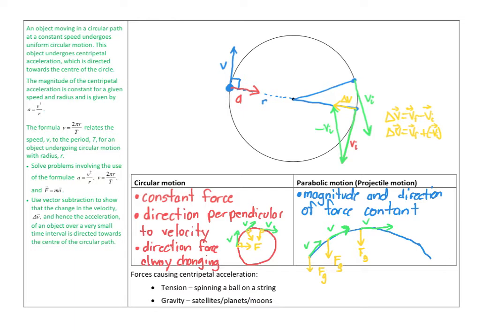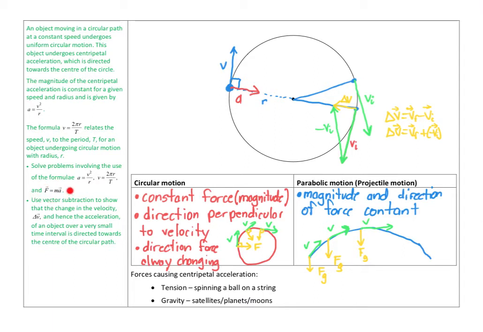Where the force is constant, let's be more specific here, constant in terms of magnitude, but the direction is changing because it's always perpendicular to velocity, then we get circular motion. This often comes up in questions to explain the difference between those two types of motion. So I just wanted to give you that clear picture in your head. We're going to go in more on this in the next slide.